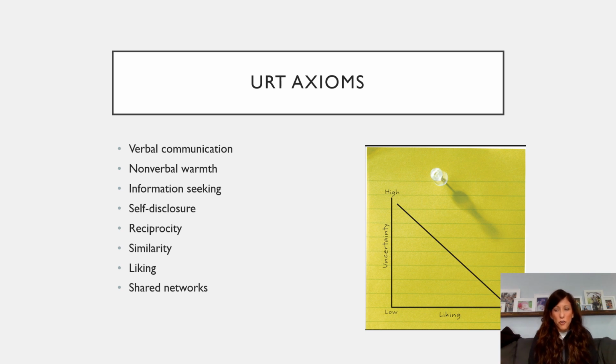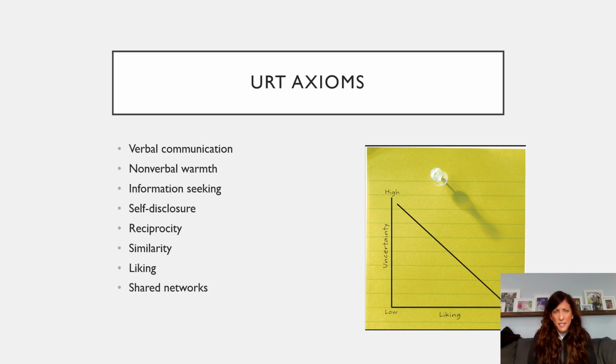Okay. So verbal communication, right? Verbal communication is negatively correlated with uncertainty, right? If we are uncertain about a situation, odds are we are going to engage in a lot of verbal communication. Probably we're going to be asking questions, probably we're going to be talking a lot to share more about ourselves and to self-disclose, and so you should put a little negative sign there between verbal communication and uncertainty in your notes. Okay, that's the first axiom.